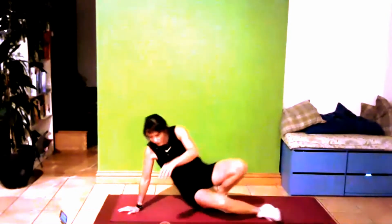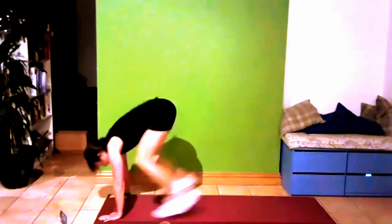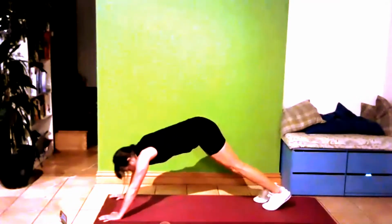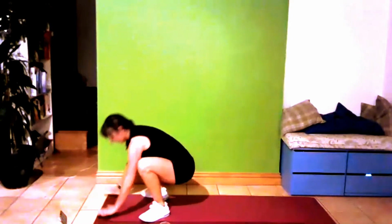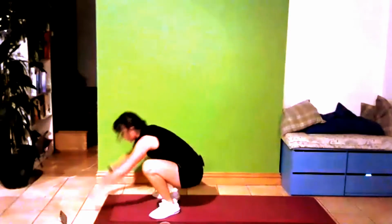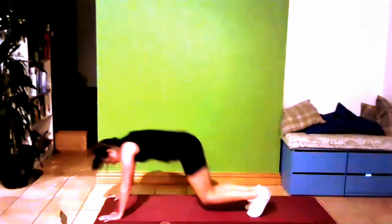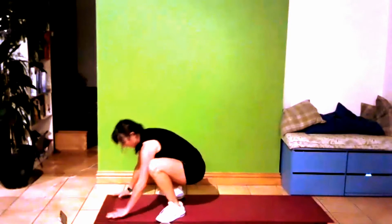So, squat gears. Let me show you. So we're doing it together. You're coming to a squat, and then step back into plank or hop back, and then like a swing. So both feet go to the right hand, go back. Both feet come to the left hand, and go back. Hop forward, squat. Let's go again. Jump back, and then to the right hand, to the left hand, and to the center, and squat. Jump back, right hand, left hand, and center. Squat. 15 seconds out. We move the hop and step. Perfect.